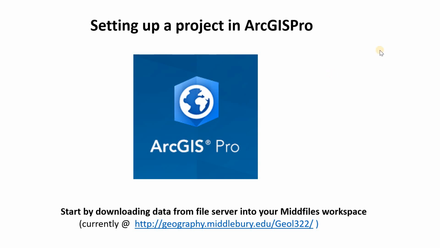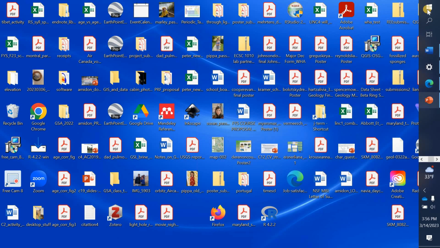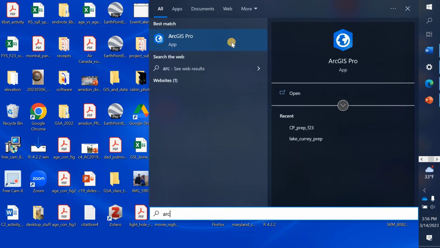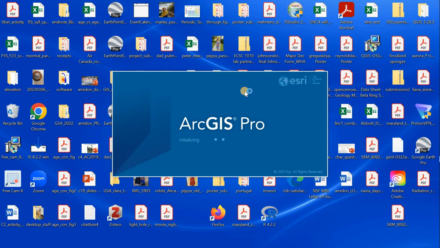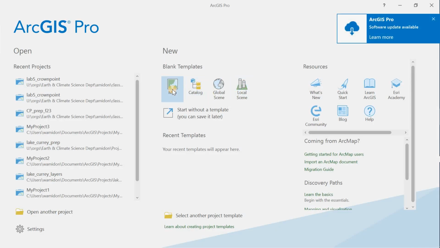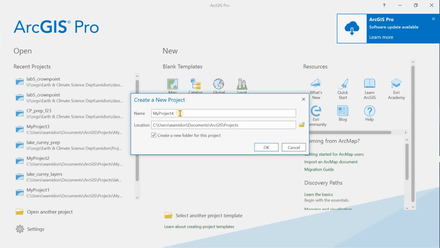All right, so the first thing we're going to do is actually go open ArcGIS Pro. And that's going to be under the Start menu, wherever you can find it. And I usually just type in ArcGIS Pro here, click once to open the software, and once it boots up, we're going to be creating a new map. This will bring up a blank map and a new project.